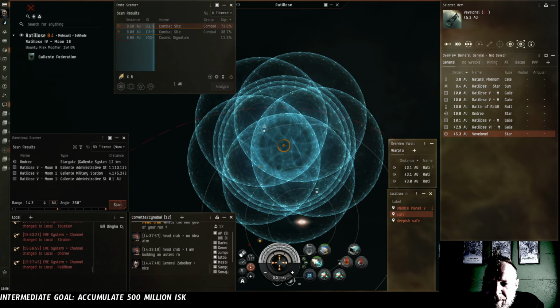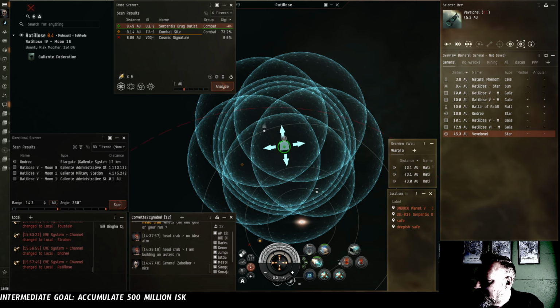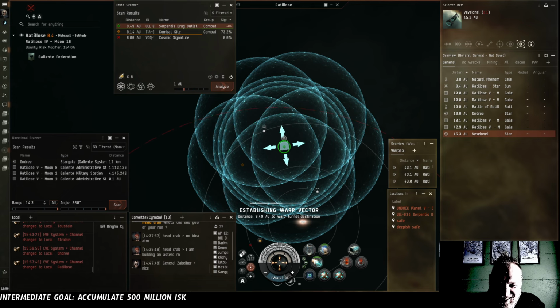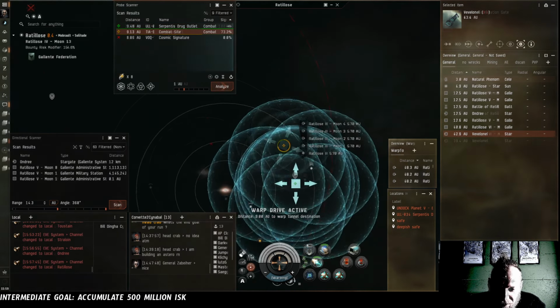there's 2 combat sites here in Ratalos with pretty big signatures. Serpentis Drug Outlet. Is that a DED site? Is that worth running? It's definitely not a fishing hole. It's a DED 1 of 10. Alright, let's go run that with this probe. With our drones. I have drones, right? Yeah, I've got drones. While I scan down these other 2 sites.